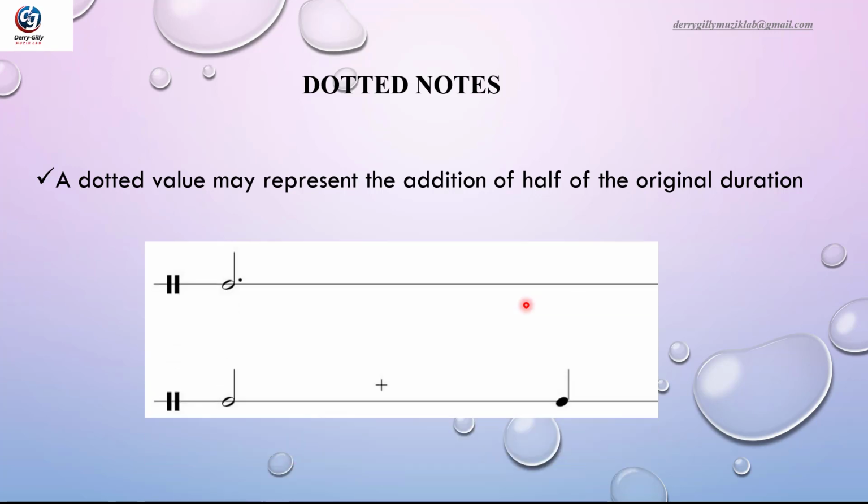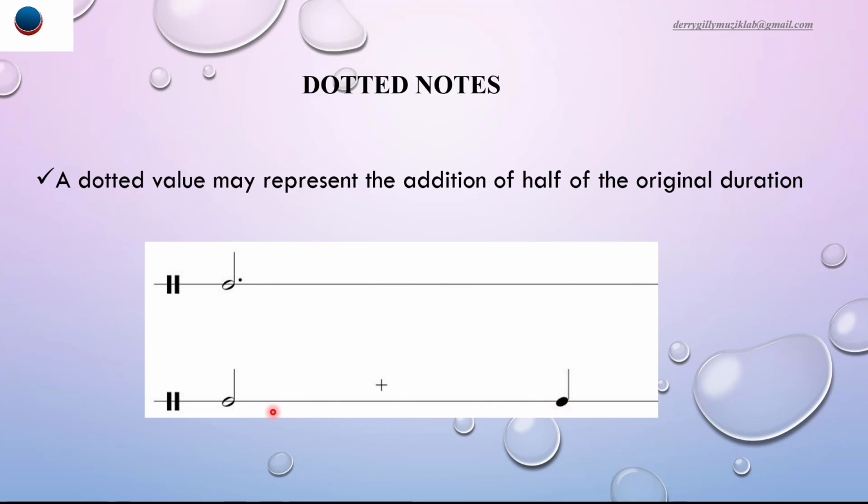So let's look at the first example. In the first example, this one is having a dot. And what is this called? A minim. A minim originally has two counts. So two counts, when you split it in the dotted part, you will see that 2 plus half of 2, which is 1. Okay, 2 plus 1 gives you 3. It means that a crochet and a minim.